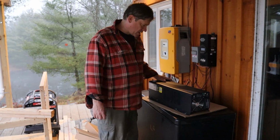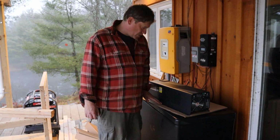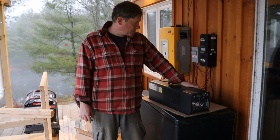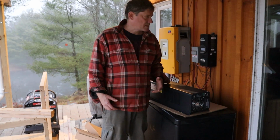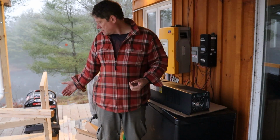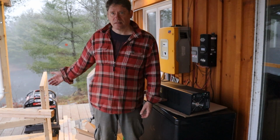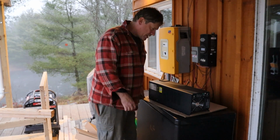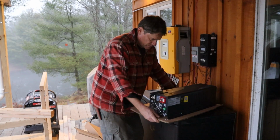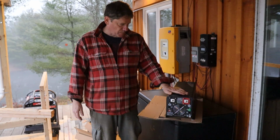Anyway, I wanted to show you guys this little guy. A company called SunGold Power sent me this inverter, asking me to do a review on it, and I said, sure. I've had it for a while, but to really test it I have to integrate it with my system, and it's a lot of work. I wanted to work with my new generator as well, and I haven't gotten any more work done on my generator box. Of course, it's still sitting here. Can you see it? Anyway, this is kind of a snazzy looking unit. I like the form factor and I love the layout. But as I said, I haven't tested it yet. I just got it out of the box. I'm looking forward to doing that review.